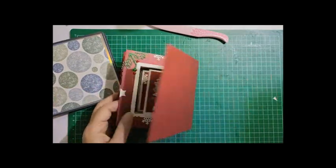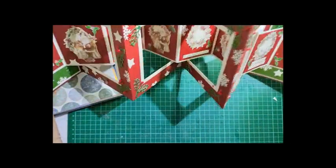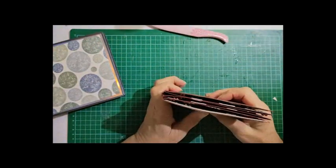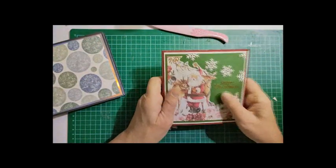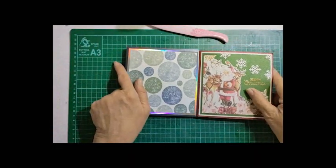So yeah, that is my expanding Christmas card. I hope you get some benefit out of it. As I said, I will put this one up once I have finished it.